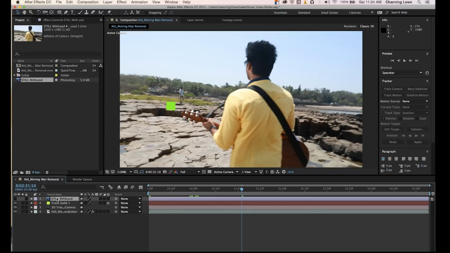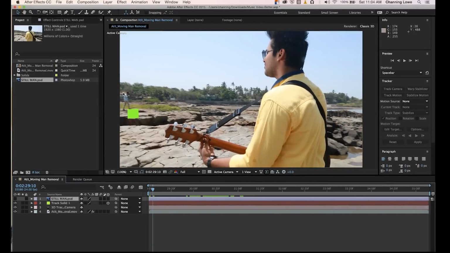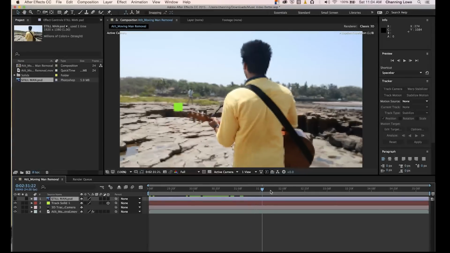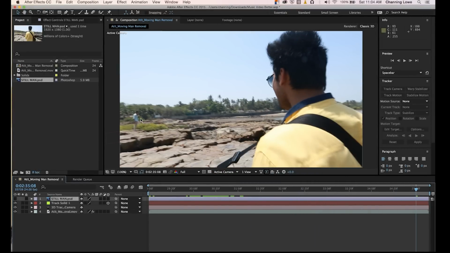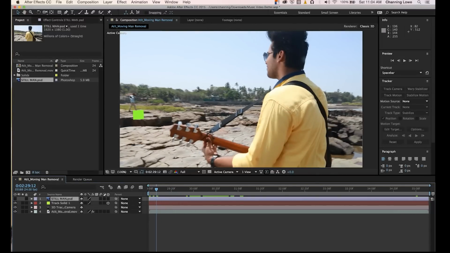I'm going to turn this off for a second. Kind of look at the range where this guy walks, because we've got to eliminate him. It looks like he starts over at the edge of this house here and ends up going into the green past this little. So I'm making a mental note of the range of footage I need to replace this guy. So once again, he starts at the edge of this home and ends right where this thing starts curving off over here. So I'm going to grab a little bit extra than that to cover that whole region.